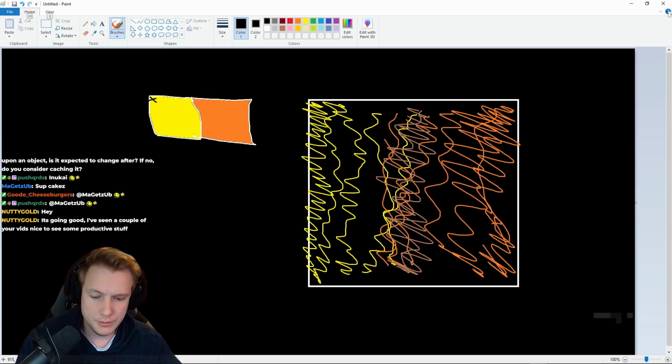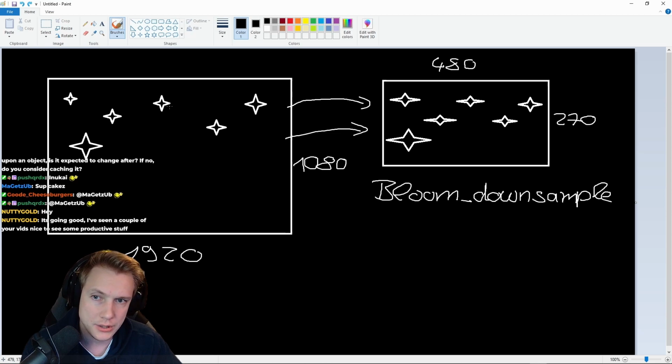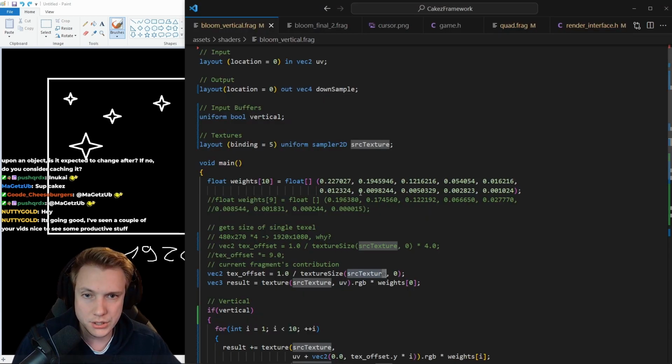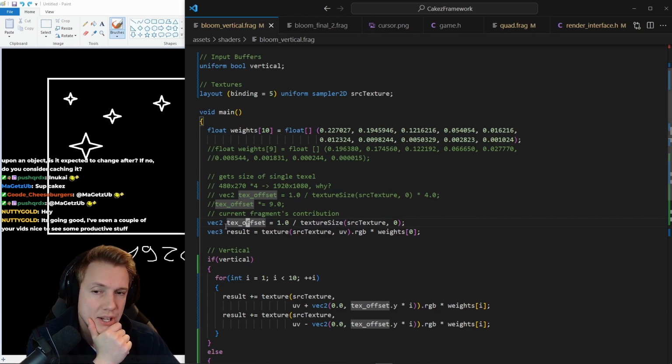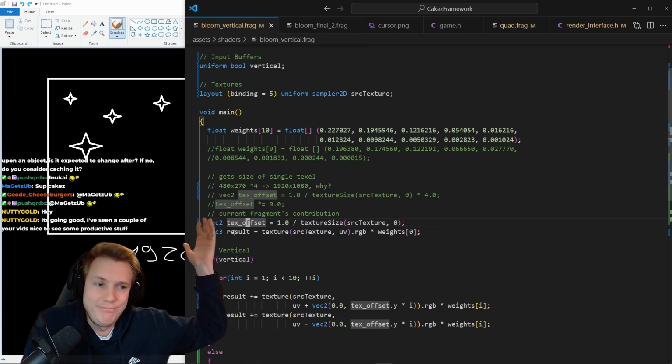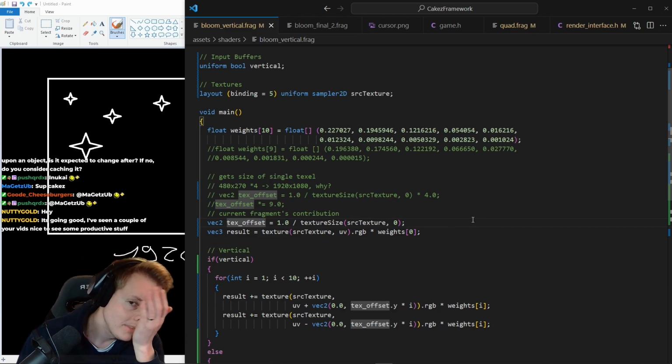So essentially, if we do Control Z, does this work? Yeah. So essentially what happens is we have this image here, we write into the smaller image, but then we take the 480 image as this image and write into the same again, which turns this texture offset into a different number than it was before. So this texture offset, I don't know. Is it a problem?